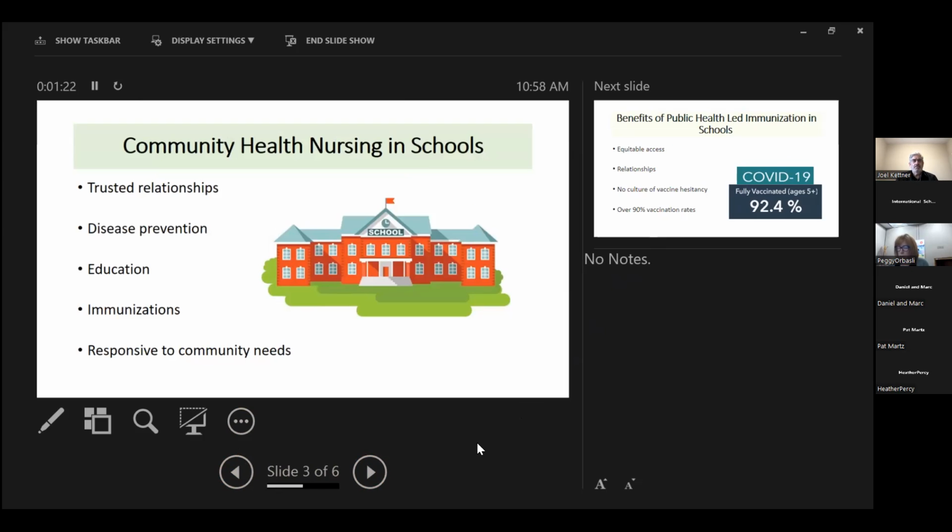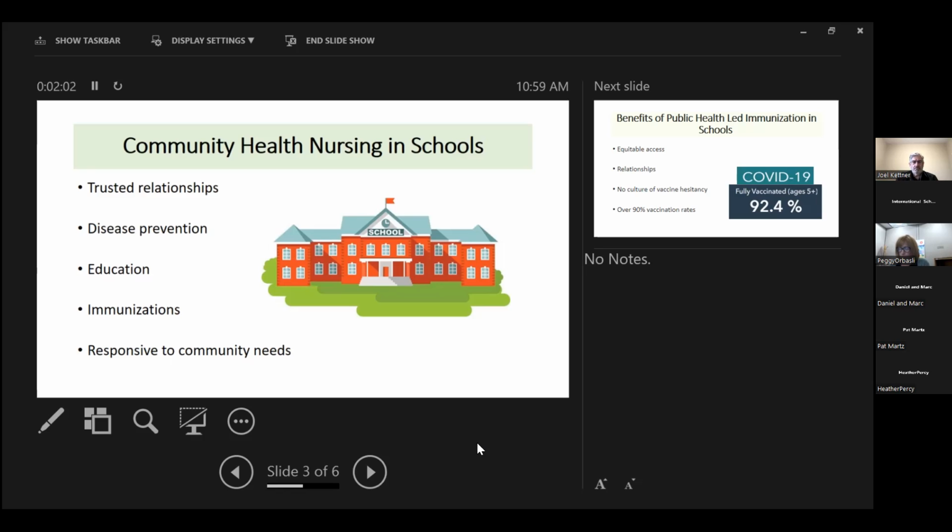So within the geography, our province is broken up into 4 regional health authorities. And within the health authorities, they look at the local context and do planning based on what the needs are within their communities, and also looking at the geography. So the vaccination programs that we have in Newfoundland and Labrador have always been led by a strong public health system. So public health staff have an established trusting relationship within the communities they serve, which allows them to support families in keeping their children healthy through a partnership with the education system. They've really built that trusting relationship with the school administrators and the school staff.